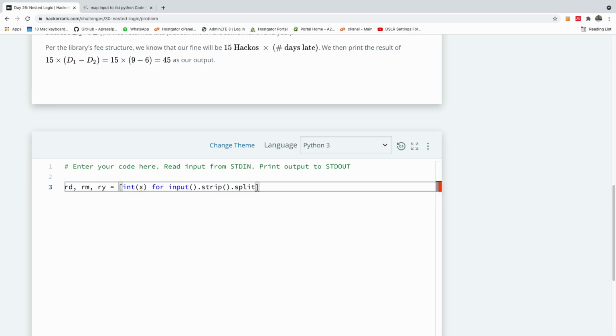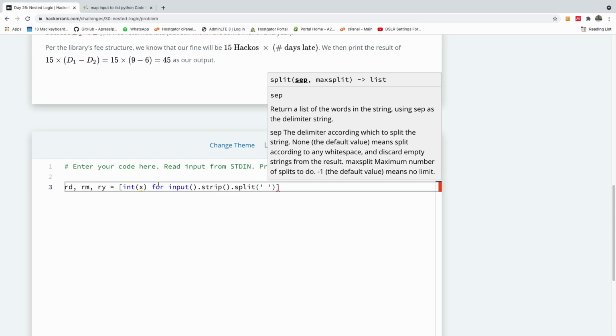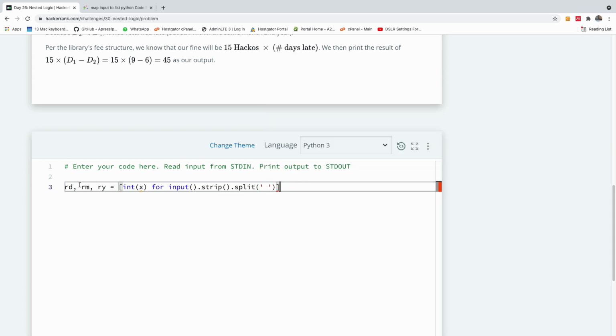So we're going to then have a list of 3 items returned that are now assigned to these 3 variables. So this is how to use list comprehension to read 3 items.